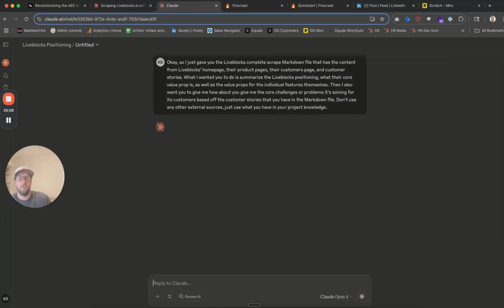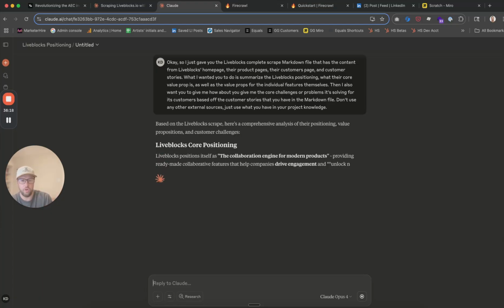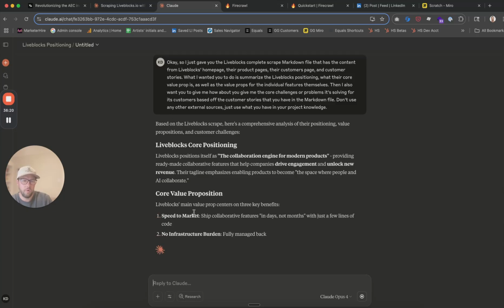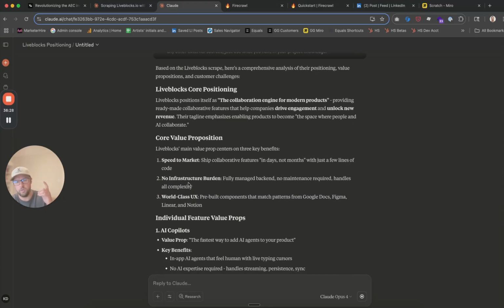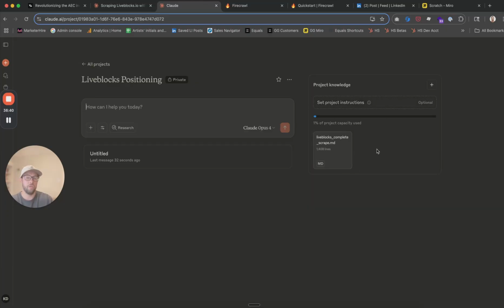And then, like I said, what I would do with this is, and you could go way deeper than this, right? So this is an example, a really quick and dirty one, but I probably would get much more structured in my prompt, so I get a much more structured response, much tighter on the positioning, the value prop, and a bunch of other stuff that I want. But then I can take that output, and I could also give the project knowledge that research that I talked about for a specific segment.